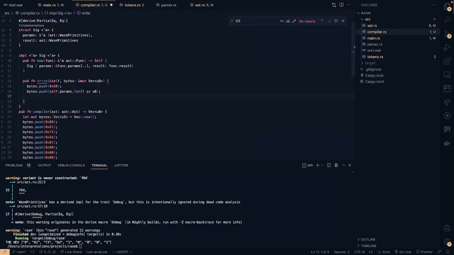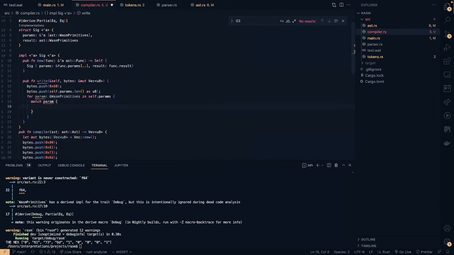and then for each of our params, we need to actually put what kind of param it is. So for param in self params, we are going to match on our param, and then, again, if you watched the prior video, there are 4 different WASM primitives, but we're only ever encountering one, and so for this video we're only ever implementing one.